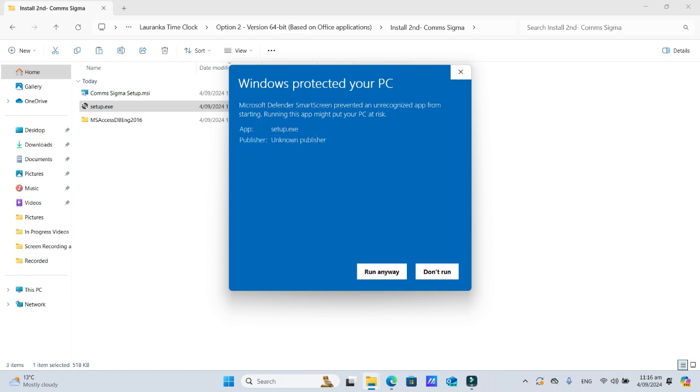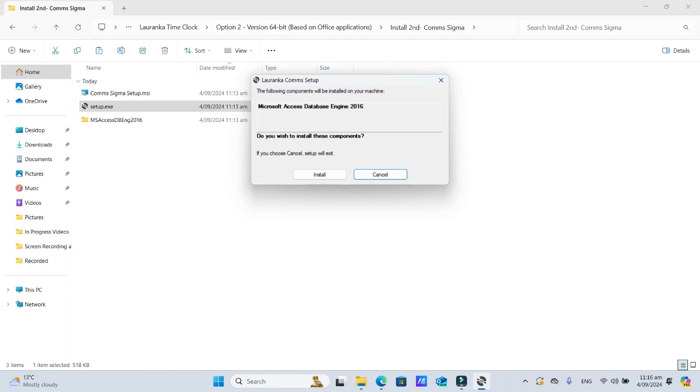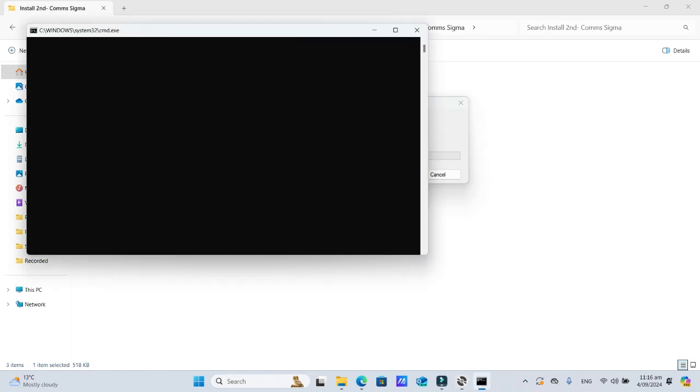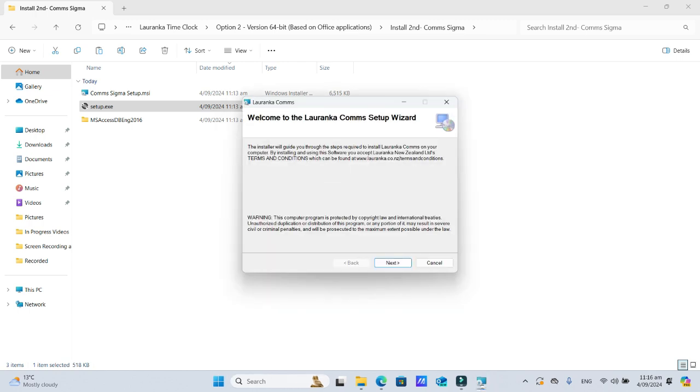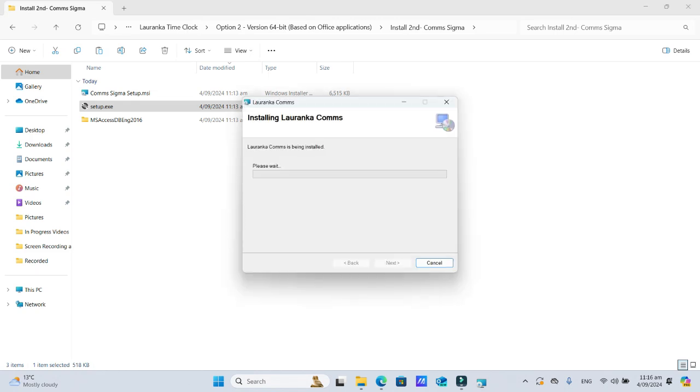This will start the installation of the COMMS Sigma application. Once this is finished, again click on the Close button, and now the software installation is complete.